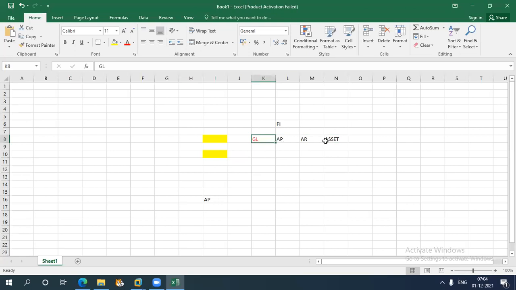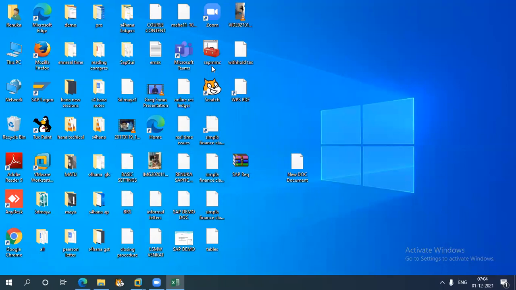Okay, maybe you have a question: it is updating GL, so why are we maintaining assets, AP, vendors, customers separately? Why don't you maintain them under GL? Tell me. Why am I maintaining AP separately, AR separately, asset separately, and integrating with the GL? Why don't I maintain all these together in one GL? Can anybody guess? Vishwanath, Sai Raj, anybody? Why? Anybody want to tell?